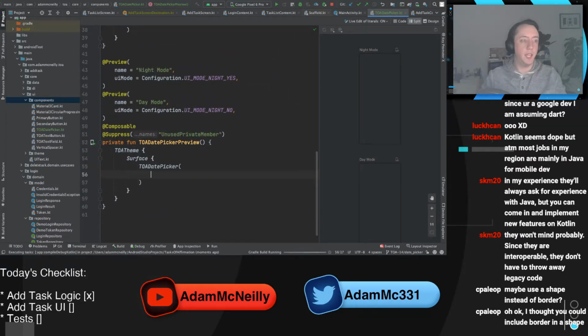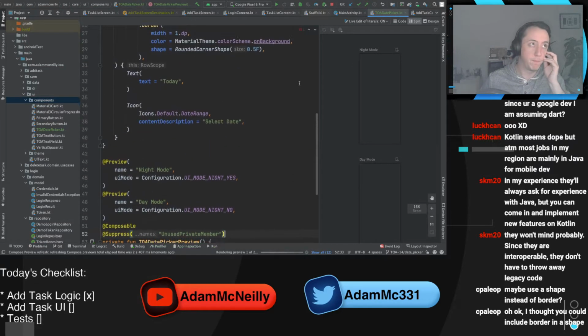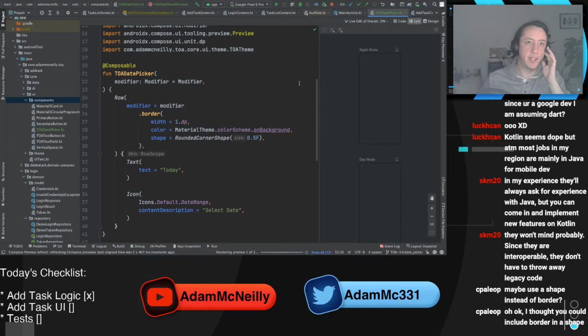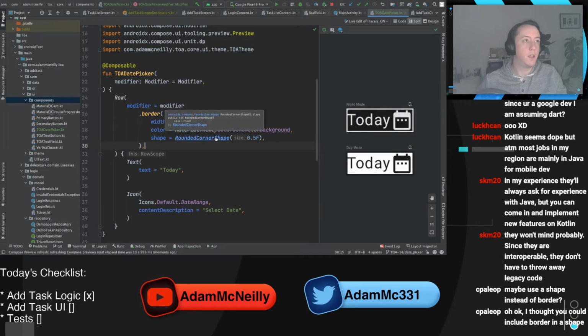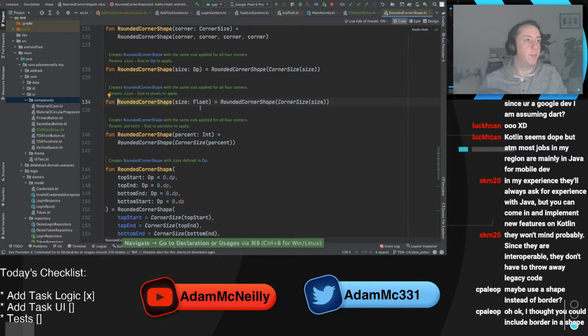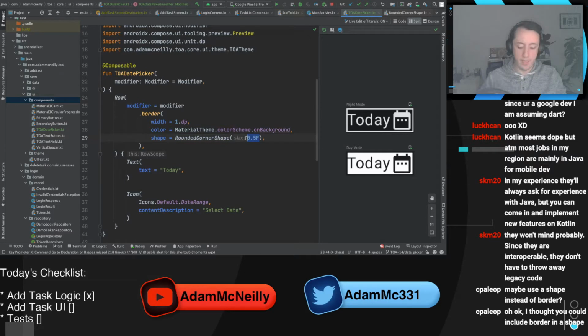I also think in here, I'm going to give it some padding just to be able to differentiate it inside the preview. This isn't going to look great at the start, but it'll get something on the screen. Something super small. No, I don't want shies. I wanted percent. I guess percent is an int. So 50.